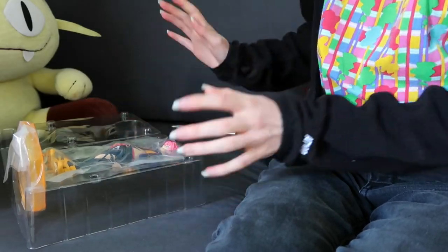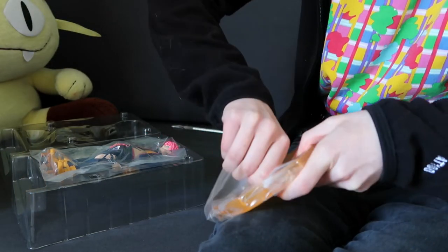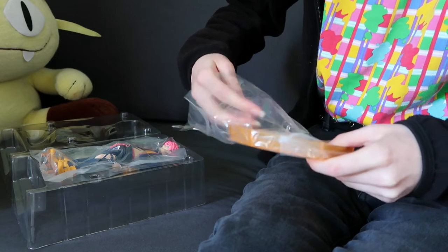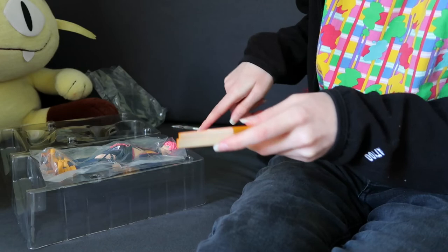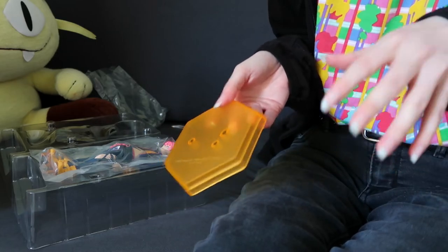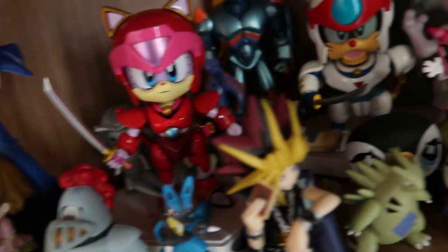Here's the base. I don't think this base is too bad, considering other Pop-Up Parade bases. I know everyone hates Pop-Up Parade bases. I will admit sometimes the colour choice is a bit bad, but I think this one's alright. I think it would look good with a black base as well, but the yellow's not too bad. I don't mind the Pop-Up Parade bases, since I like to put smaller toys around my anime figures, so I can just fill the base with other toys.